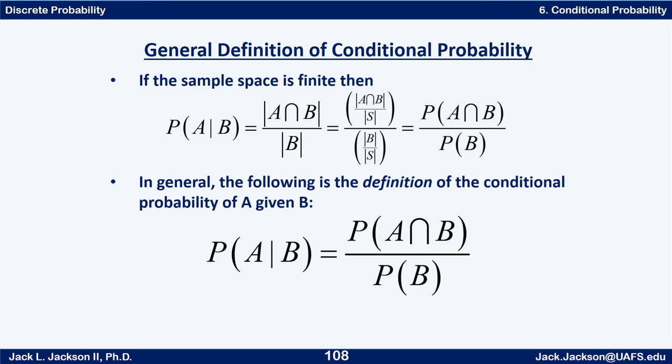So it does work out, and this final version you see at the bottom here is actually the definition of conditional probability of A given B. So the probability of A given B by definition is the probability of A intersect B divided by the probability of B. Notice once again, the one that you know happened is B, and the probability of that is the denominator, and the probability that they both happen, the probability of A and B, or A intersect B, that's the numerator.